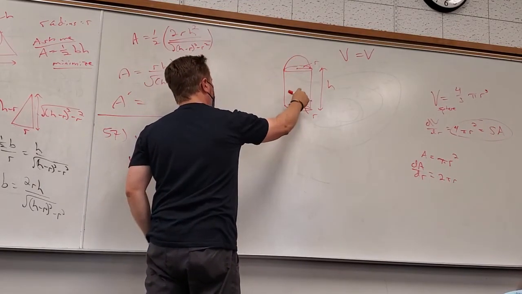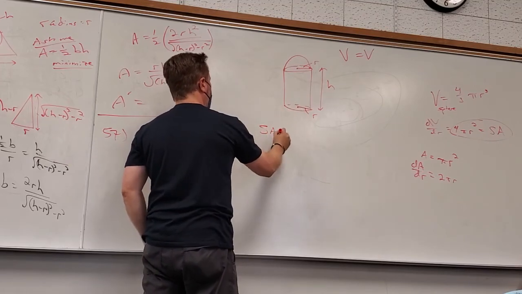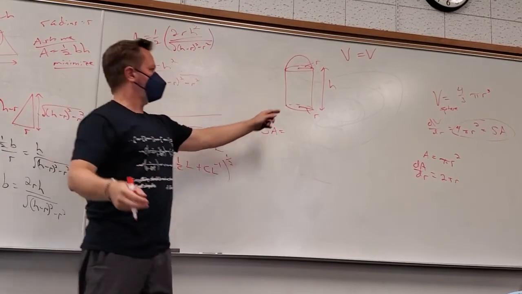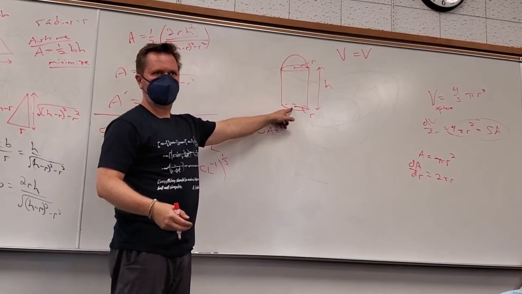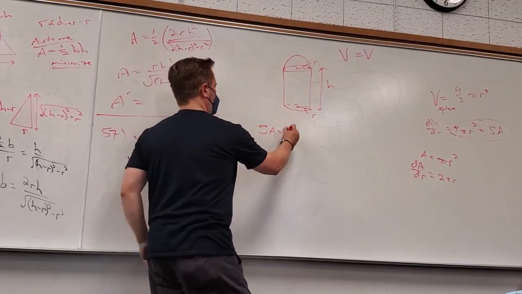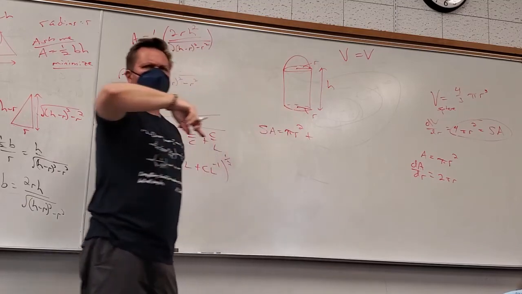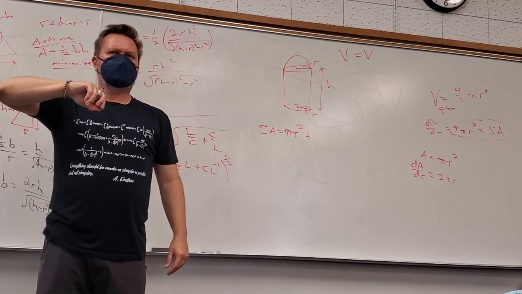So this one, if I gave you a problem like this, I would provide you with surface area formulas. But what's the area of the base? Pi r squared. What's the surface area of a cylinder? You guys remember that? No?